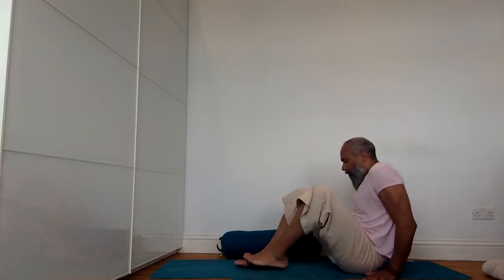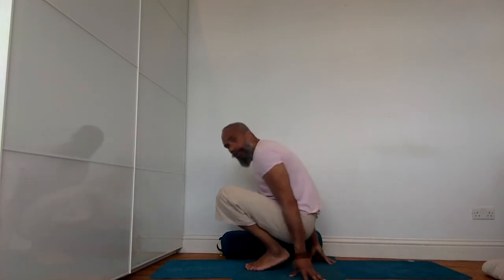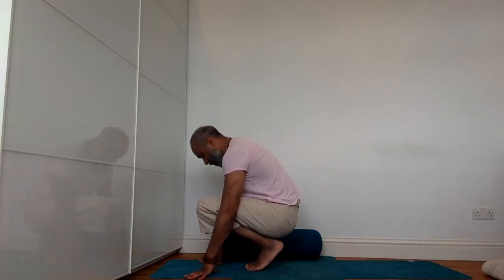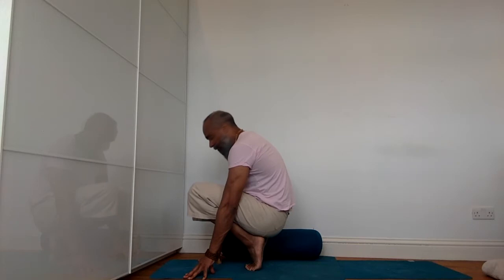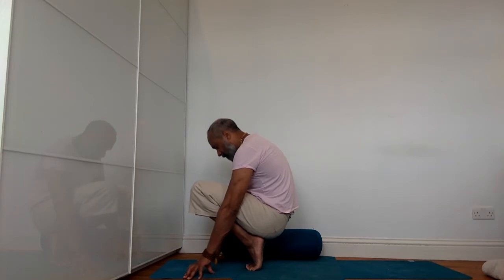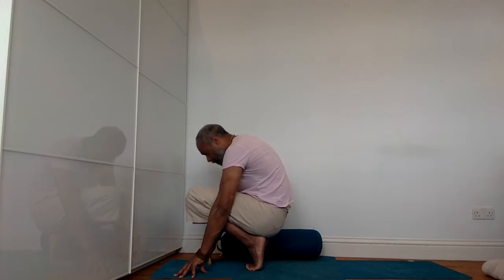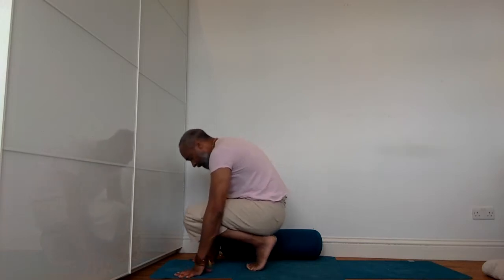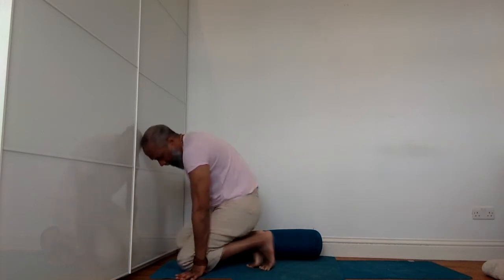As we move on to our all fours, I want you initially just to walk onto your feet. And as you walk onto your feet, just for a moment, I want you to raise up all the way onto the balls of the toes. So what I'm doing, I'm sitting my heels underneath my glutes, my bottom, and I'm squeezing my thighs in together with my arms and allowing my head to drop. Lovely. And then from here, I'm going to come onto my knees, and then I'm going to take my legs back.